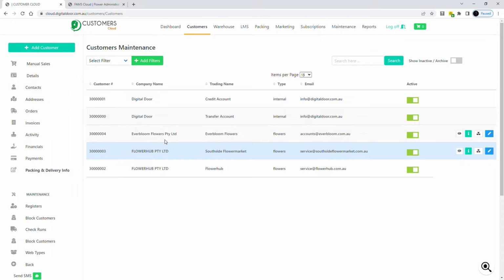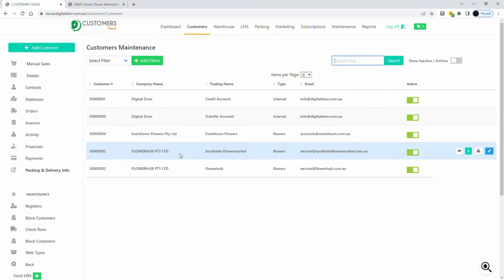Now, before we do that, you can filter customers. Select a filter. You can search by very specific things, even by email, even by contact name. So if you know it's Sam, but you can't remember the business name, you can search for Sam, and away you go. You can even do a global search over here, and you can type something in like Sam or business name, and away you go as well.